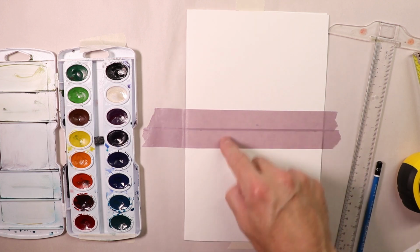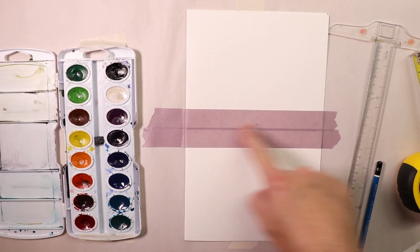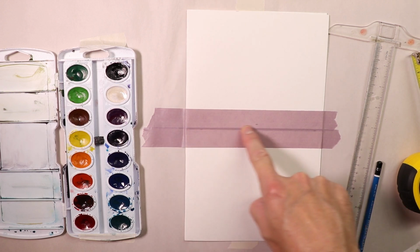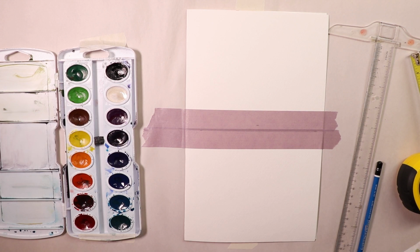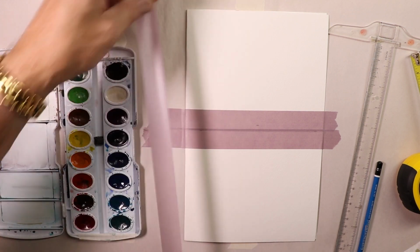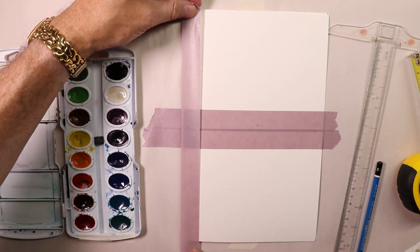So two pieces of tape, one on each side of that line we drew, the halfway point, and we cover over that line and cover over the paper. We don't want any paper exposed here in the center. Now that we have that, we're really doing good now. Now we're really kind of moving along here.